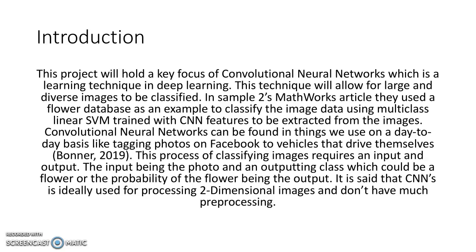Introduction. This project will hold a key focus on convolutional neural networks, which is a way of deep learning, as stated. This technique will allow for large and diverse images to be classified. In this specific sample from MathWorks, a flower-based dataset was used to extract data and classify images using multiclass SVM-trained classifiers with CNN features extracted from these images.